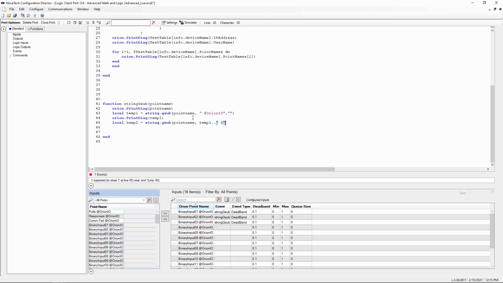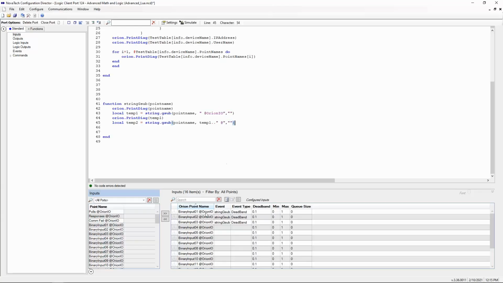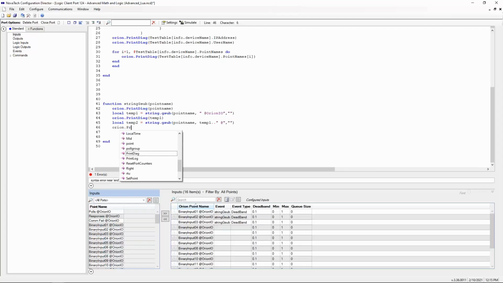So I want the binary input 1 and the space at out of the point name, and then I want to get rid of that. What I'm basically doing is isolating the device name in this case, right? I'll go ahead and print that so we can see it.